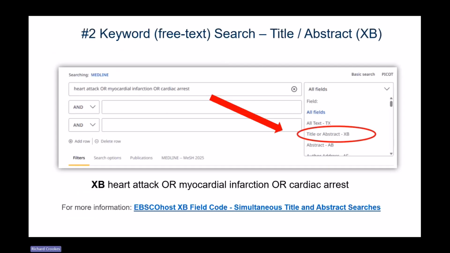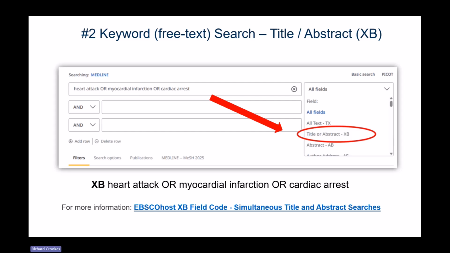Now, aside from that, that's really relevant to general unqualified searching. You may opt for the, I would say, almost traditional way of approaching this with a title or abstract search. Now, for those of you who've been on sessions before on CINAHL and MEDLINE with me, you may have noted that this has now changed. Whereas before we said title and abstract, with the XB field code, it now specifies title or abstract. It did that in any case. There was some discussion about how that's used, but essentially, if you use the drop-down field code shown here, XB, it will search for your keyword search terms within either field simultaneously. So it doesn't mean that the terms have to appear in both fields, but it will search them simultaneously.